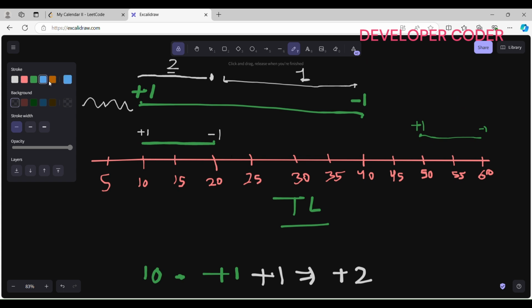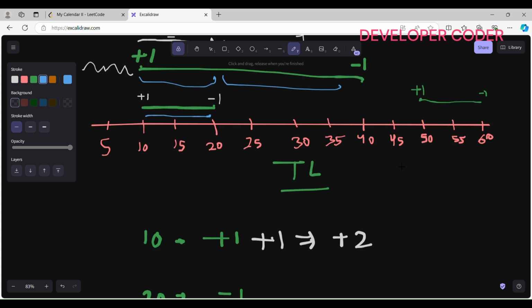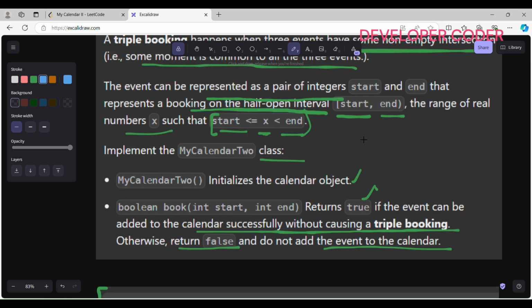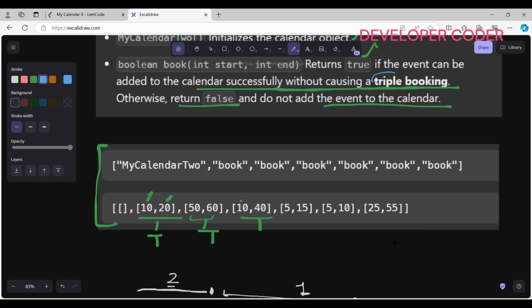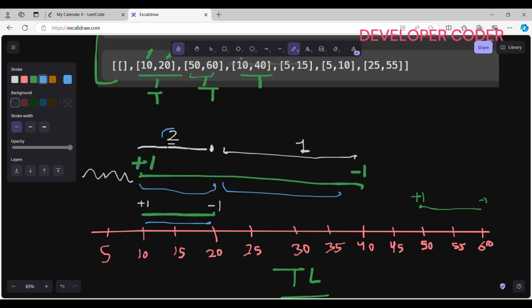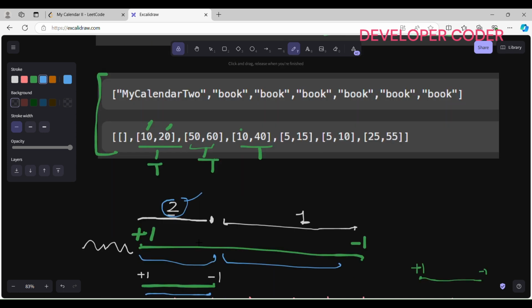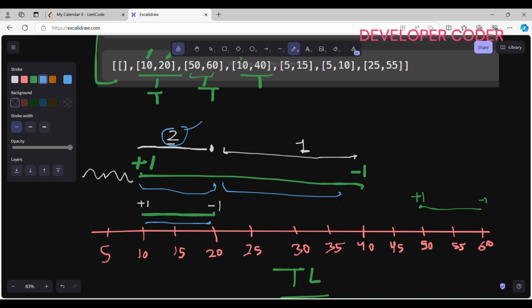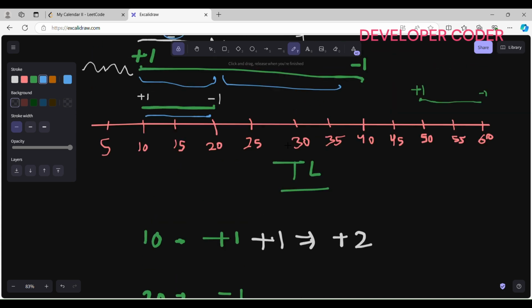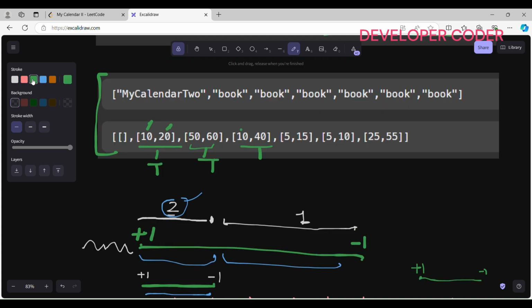So now you guys are able to see this diagrammatically, right? In the 10 to 20 interval, this meeting is going on, and this meeting is going on, and then after 20, 20 to 40, only this meeting is going on. So we are getting correct values, right? But here we can't book a triple booking, right? So this is a 2 count. Active meeting count is 2 here only, right? For 10 to 14, only 2 is the count that I'm getting here, and then 1. So we can add that, right? So here we are going to return true for this one as well.